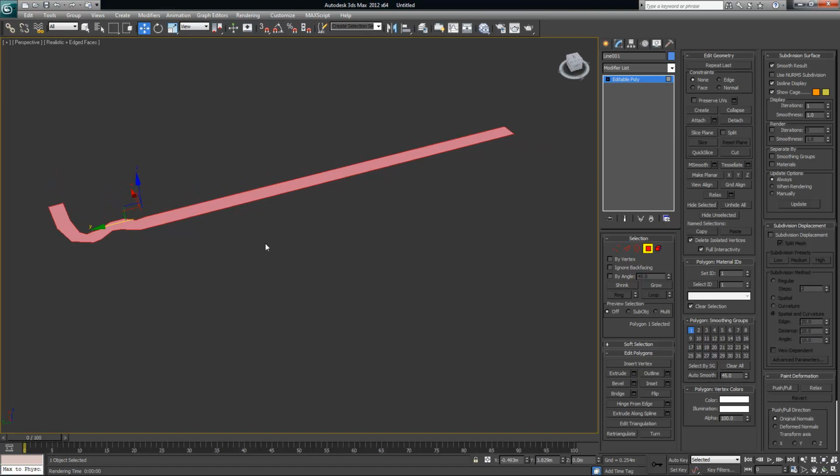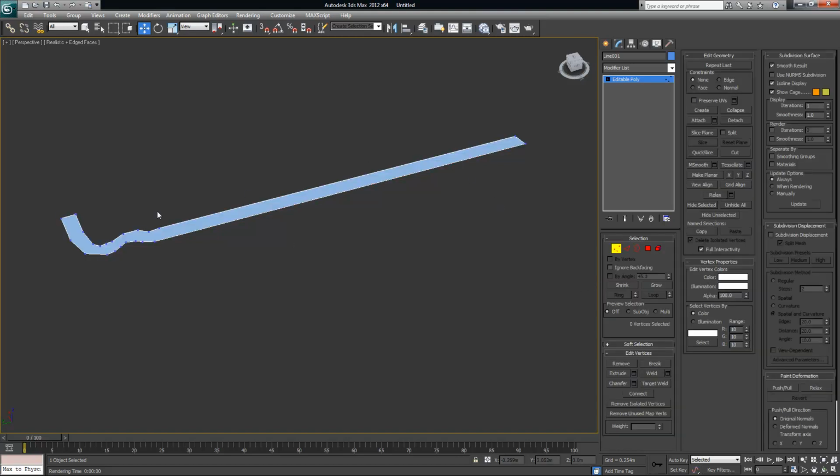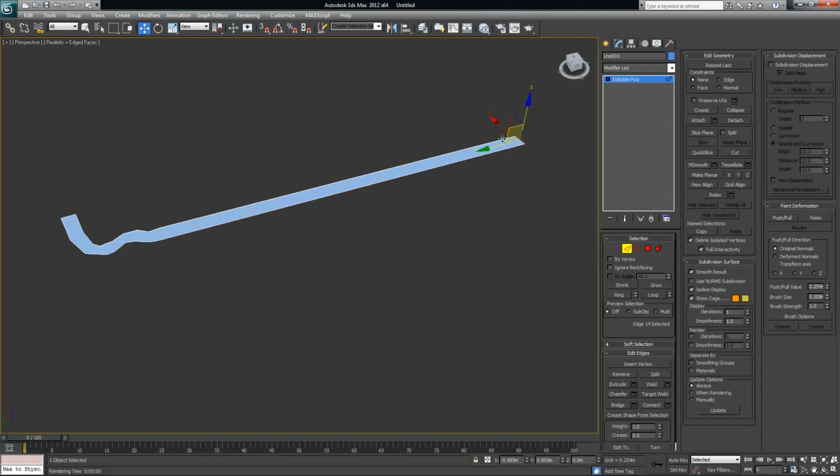But the goal of creating a polygon object is to have either 3-sided or 4-sided faces. Maya calls them faces, in Max they call them polygons. So you want to have 3 or 4-sided polygons. So if I go to vertex mode, and if you count the number of edges here on this polygon object, we got 1, 2, 3, 4, 5, 6, and if I just keep going, this thing's like a 20-something sided polygon face. That's kind of a no-no. All your polygons should only have 4 sides or 4 edges.